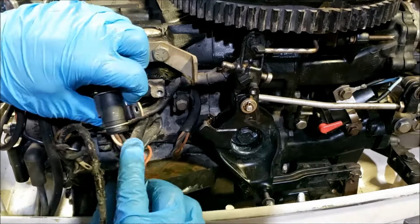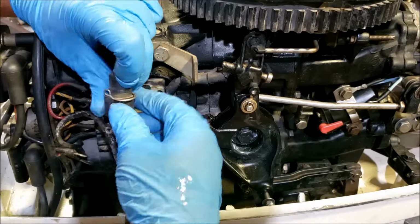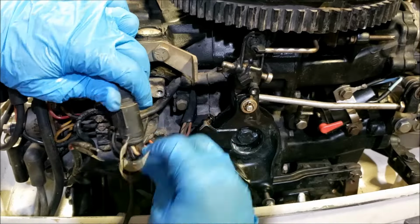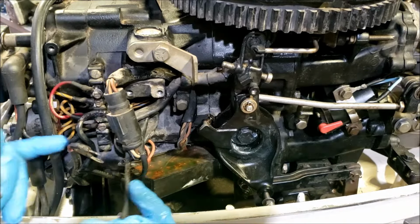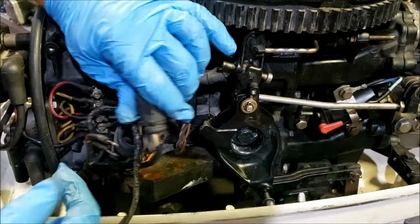Now the only problem is we have a wire going into our connector. This is going to be pretty common. A lot of engines do this. Some of the older ones, the black with yellow wire, which comes off and goes into there, is on a terminal like one of these.